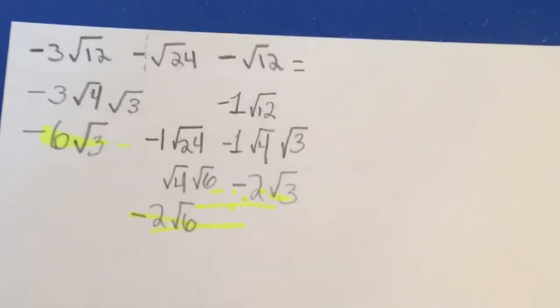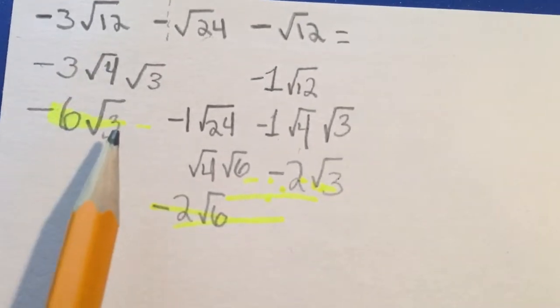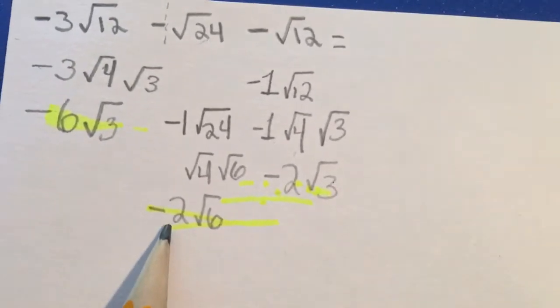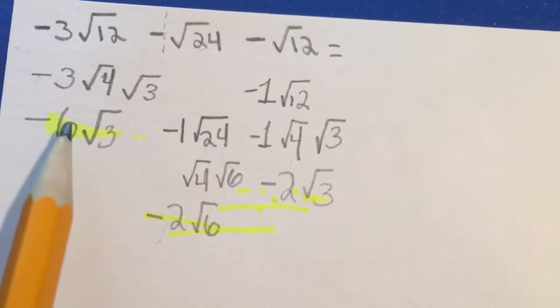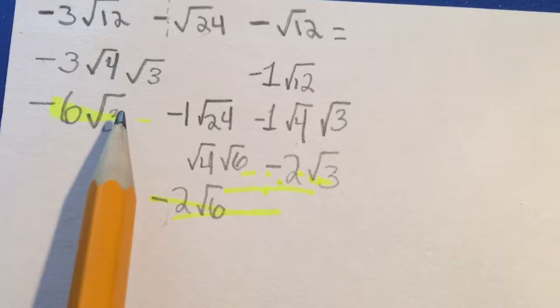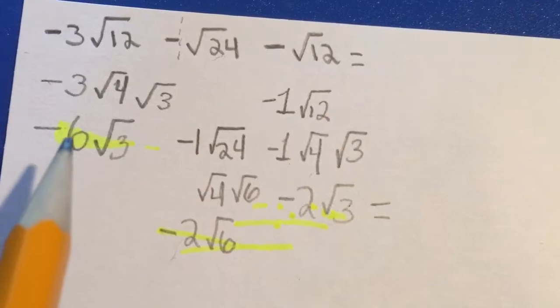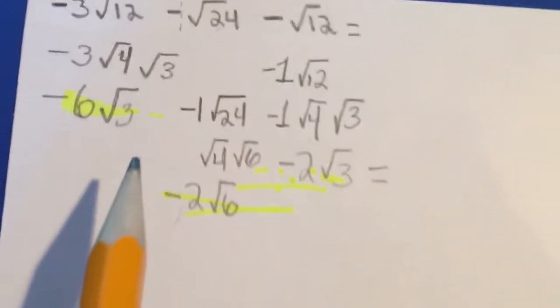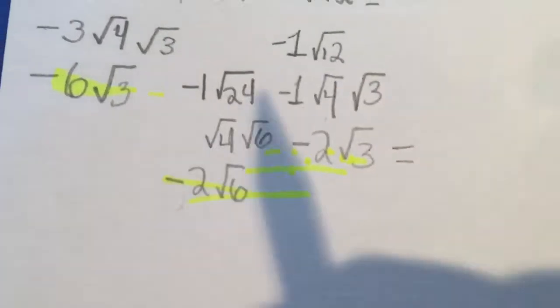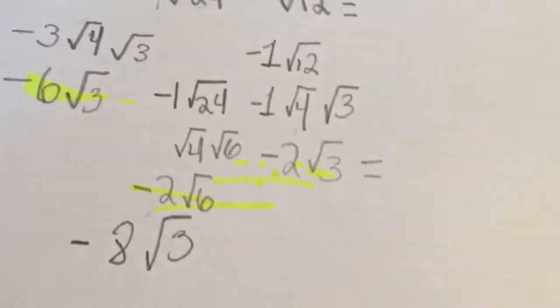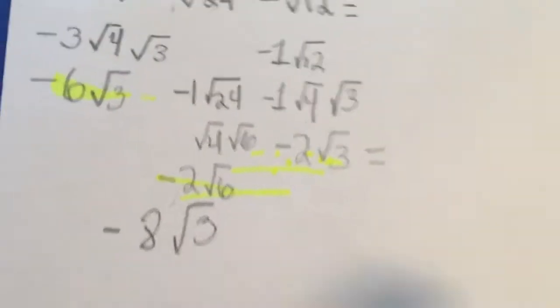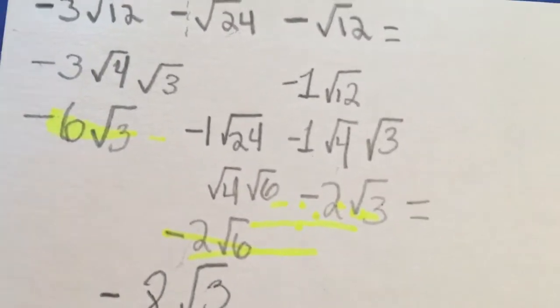So let's recall we can only subtract numbers that have the same number under the rad. And if we look, negative 2 rad 6 is not going to work, but negative 6 rad 3 and negative 2 rad 3 both have 3 under the rad, so they can be added and subtracted. So what we need to do is we just add or subtract the number outside of the rad and leave the rad the same. So negative 6 minus 2 would be negative 8, and then the rad was rad 3, so we just put rad 3 there. We do not add the 3, like rad 3 plus rad 3 equals rad 6. That's not what you do. You just leave rad 3 the same and just operate on the outside number.